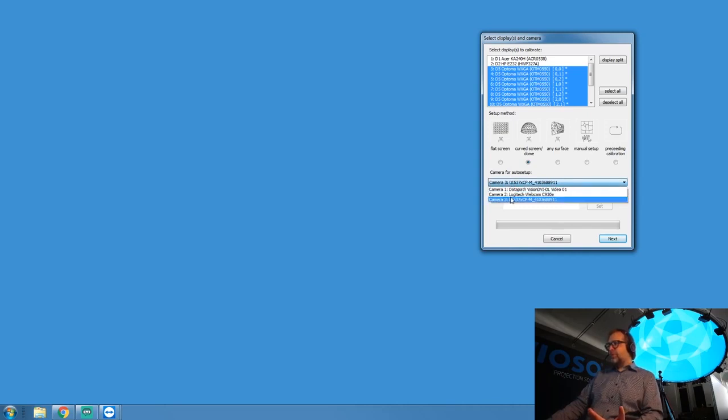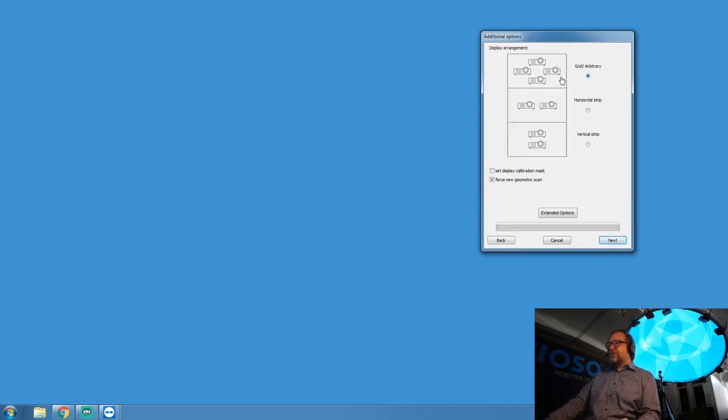And here are pretty much more cameras available. This is the camera that we call full dome calibration kit. A Logitech webcam is also available. It's the one that films me right now. And there's a DataPath, which means DataPath Vision is a capturing card. It captures DVI or whatever. So that's the way you can easily attach other kinds of image sources, like a TV cam via HDMI. Or if you have a capturing card capturing SDI, it's easy to use SDI cameras. So in fact, as soon as a camera is recognized as a show device or as a cam where you are capturing, it can be used for calibration.